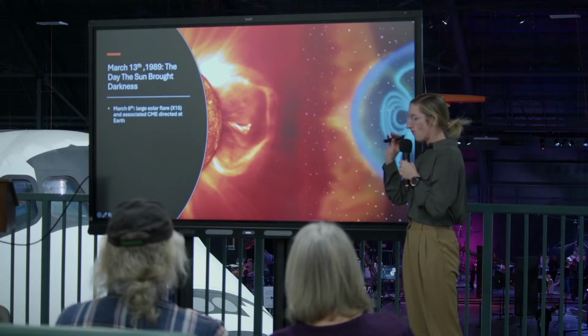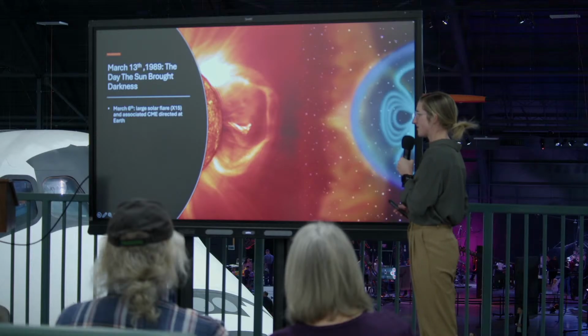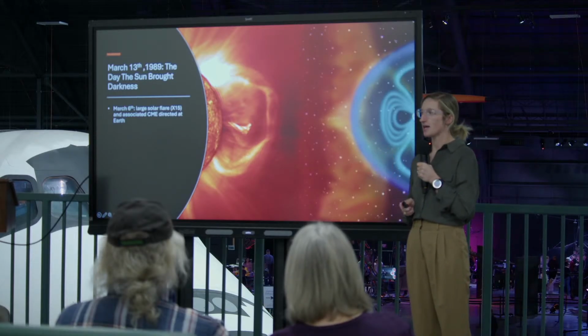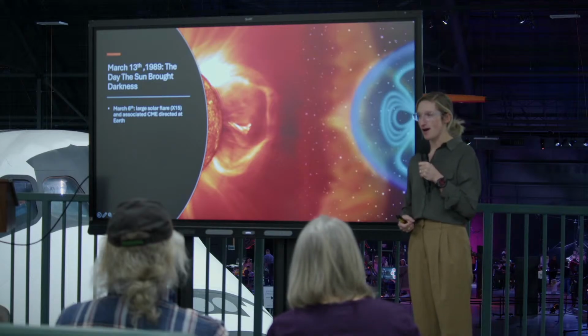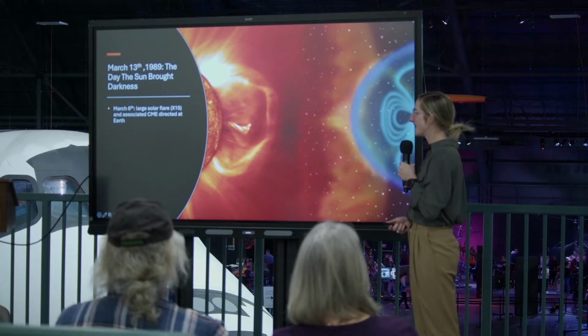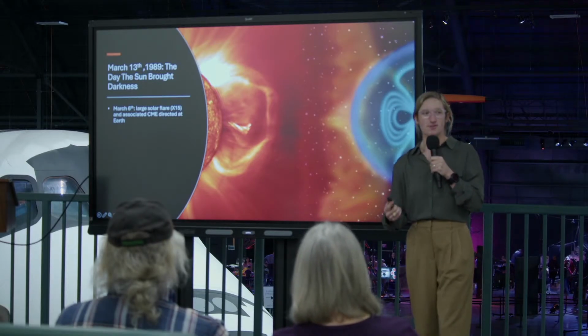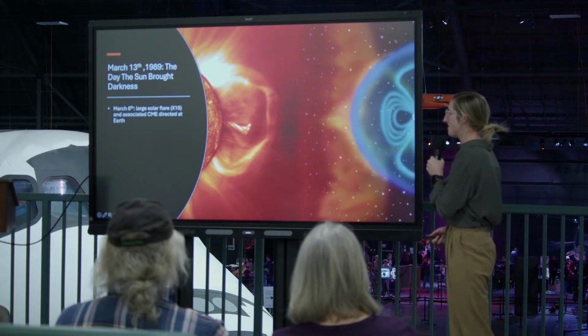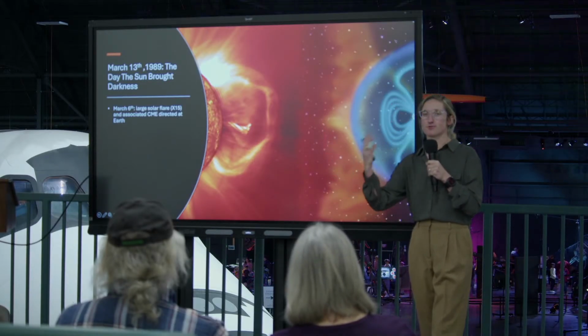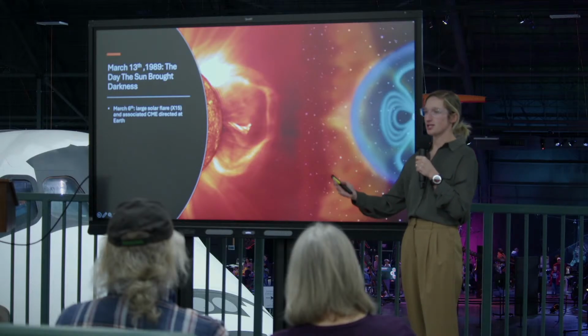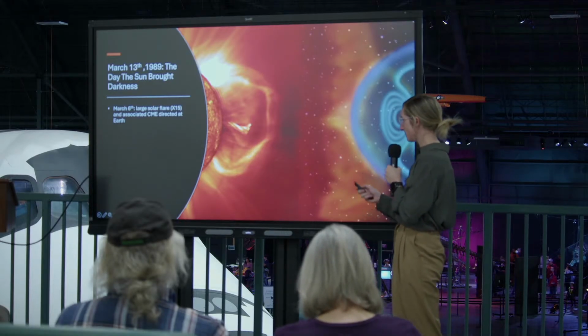And one thing I want you to keep in mind through this slide, too, is this solar flare is actually believed to be half of the size of the Carrington event. So when we talk about the damage this flare did, the Carrington event was double the size. So keep that in mind. This solar flare also had an associated CME that was directed at Earth. So a coronal mass ejection that was coming towards Earth as well.